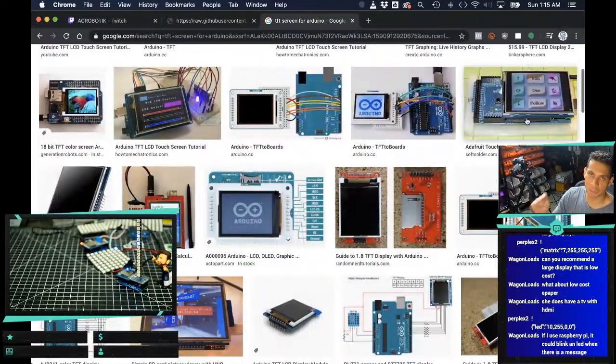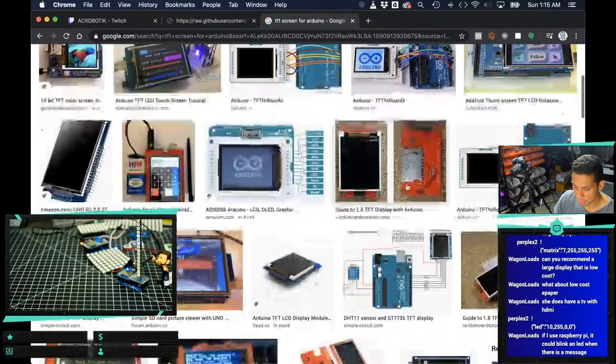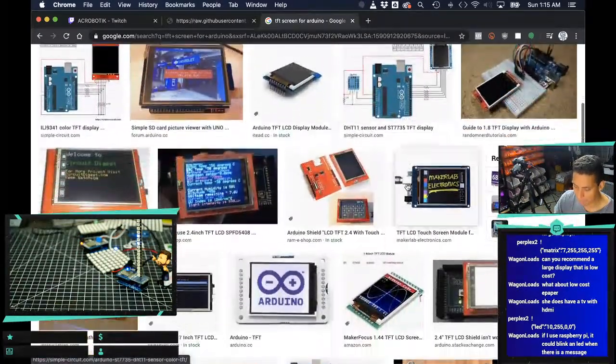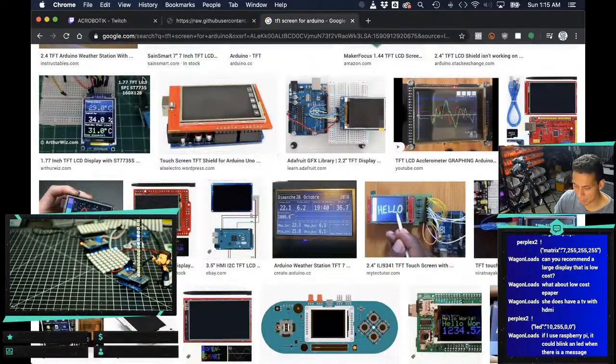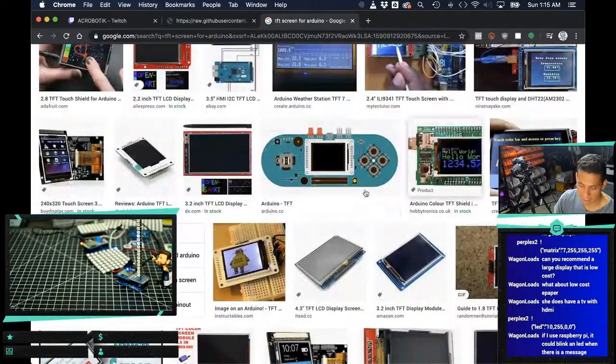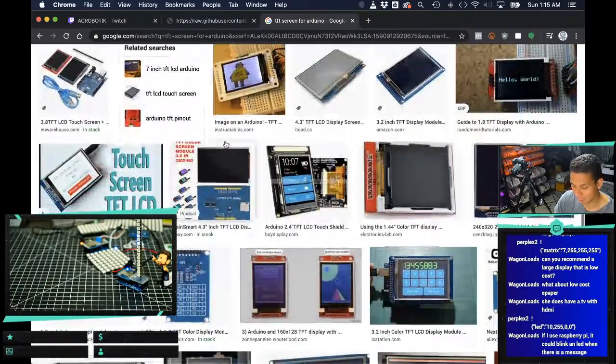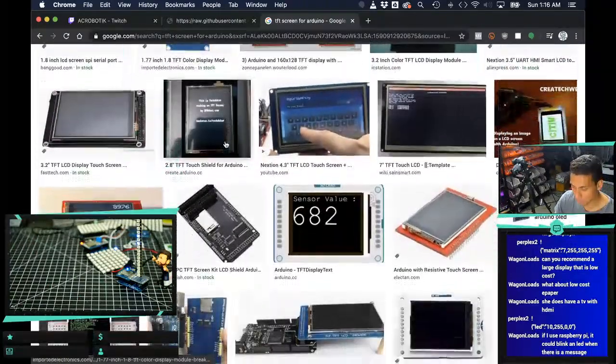Some of them have resistive or capacitive touch, so they can act as touch screens as well. But yeah, these are roughly the sizes that I've seen. Maybe they make them bigger, but the biggest ones are the size of a shield for an Arduino Mega.